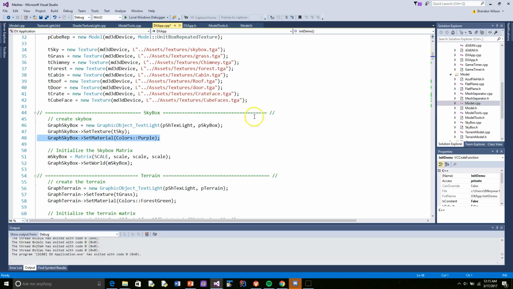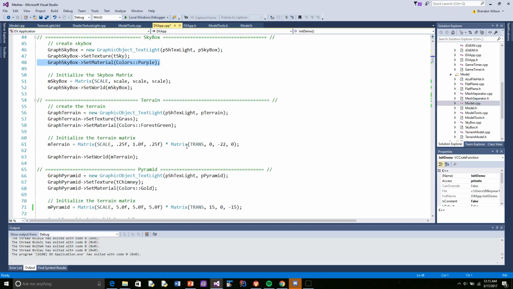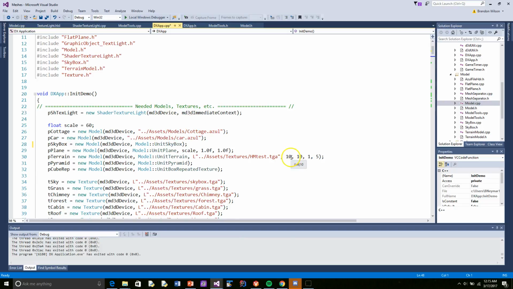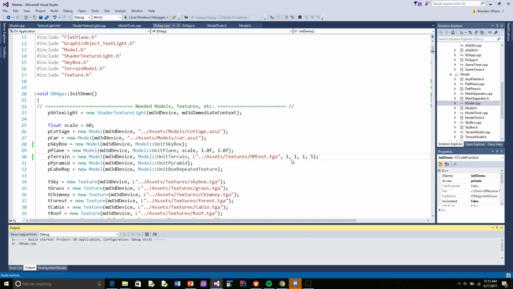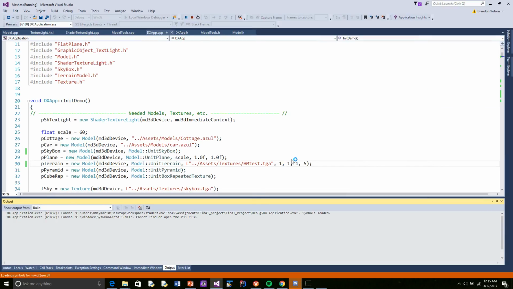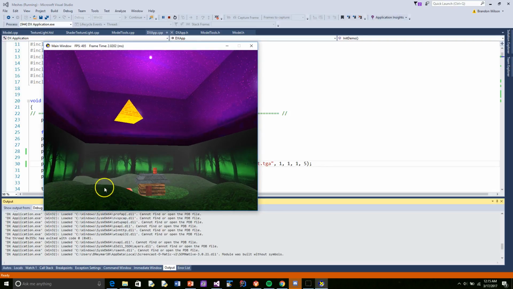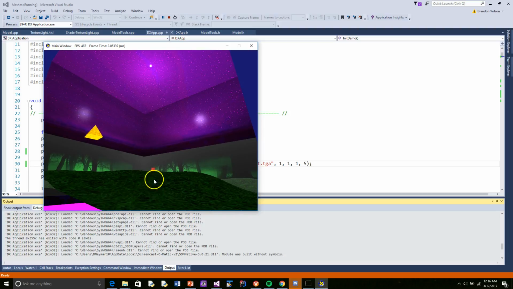Terrain model. The terrain here is also being passed through as a graphic object, and it does do these specific repeats if you want to. So the other thing as well, which one did I put as the repeat? Let me just make sure. Okay. So if I make this 1, 1, it should have huge grass blades on there, just because it's not being mapped multiple times. Yep. So it's got those huge grass blades on there. You can see them right down here. Sorry, the camera's kind of wonky. You can see that guy right there.